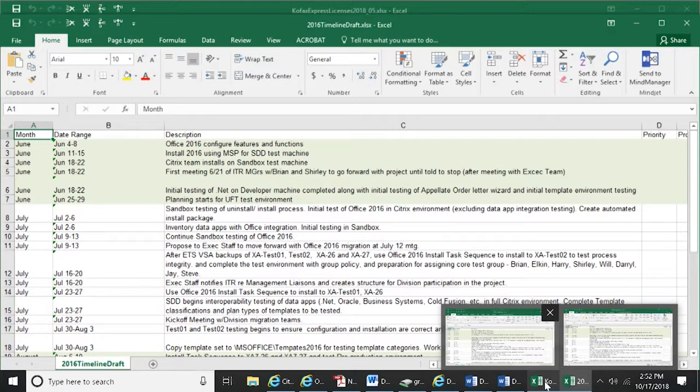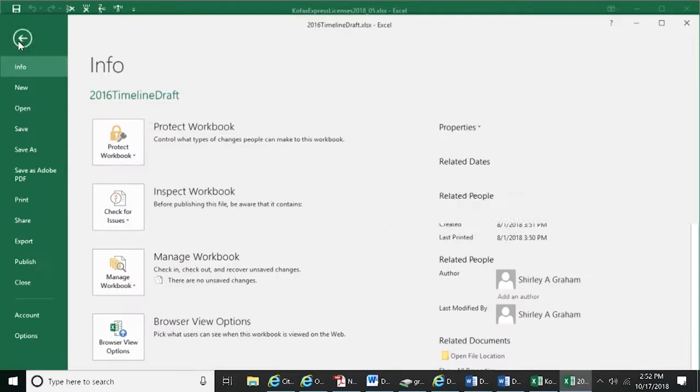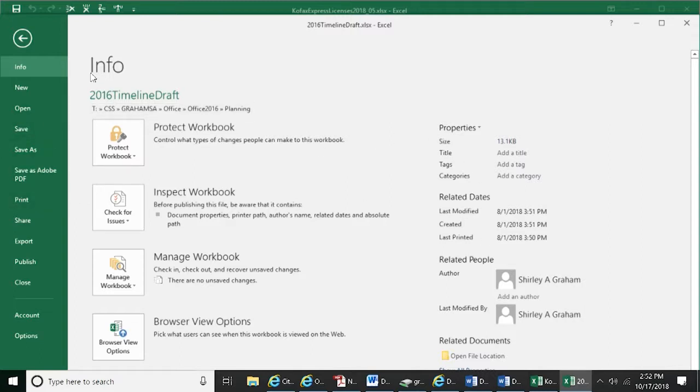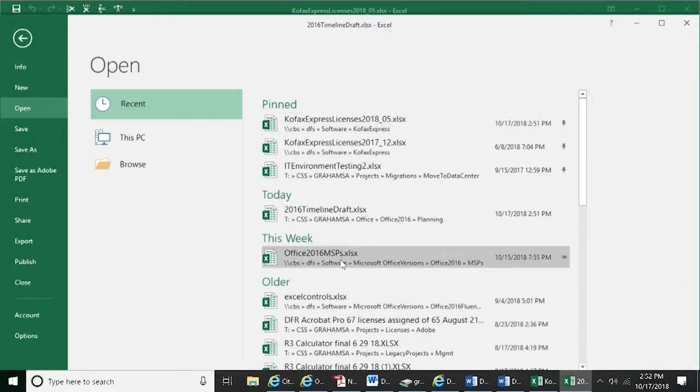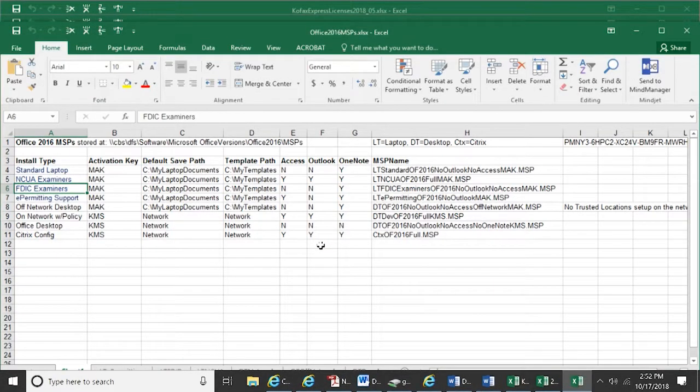Okay, great. So I open another document from here, and let's see, Office 2016 MSPs, and it goes on and on. It's back. Yay, we have multiple instances of Excel workbooks on the taskbar. I'm sure it was my personal note of feedback to Microsoft that got that back.